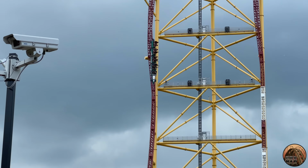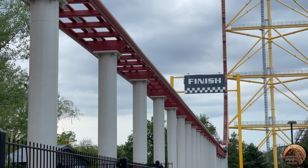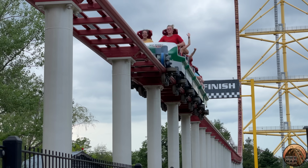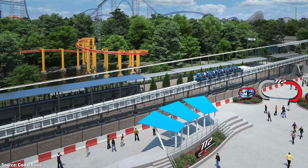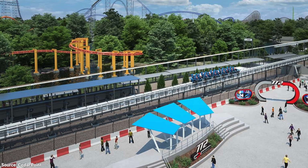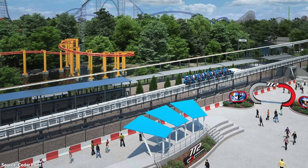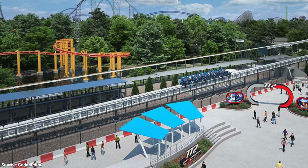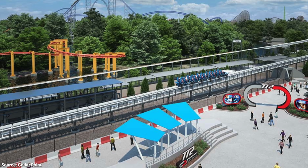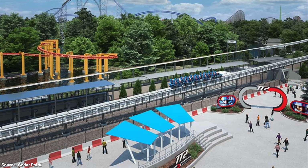And since then, many enthusiasts, including myself, figured the park would relocate the ride's queue to a new location. But it appears the park will instead leave the queue where it originally was with a new configuration, along with a large new shade structure for better protection from both the sun and ride itself. I'm sure a protective fence along the edges of the shade structure will also aid in protection for riders waiting in line.